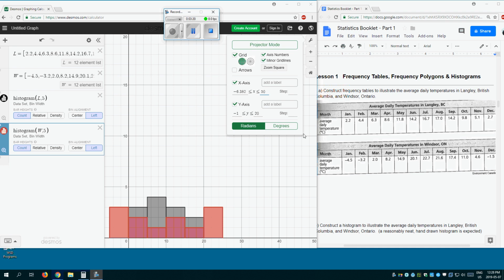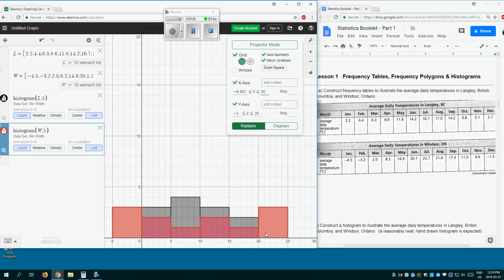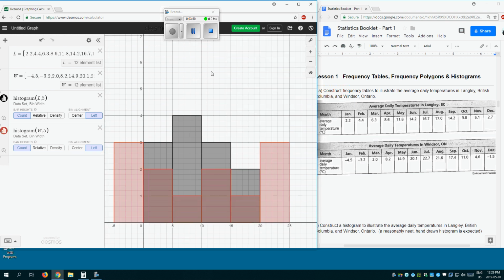Okay, so sorry about the interruption. So I want to change my x-axis to be maybe around 30, which would allow me to see all the information but not have that extra space. And speaking of extra space, we've got a huge white area in the top part of our screen. So we don't need all of the y values that go from 5, 10, 15, 20. We want to take those away and maybe have it stop at maybe 7, something like that. You have to make up your mind on what works for you best. And then you can also use the zoom in, zoom out, but sometimes you actually have to change the graph settings.